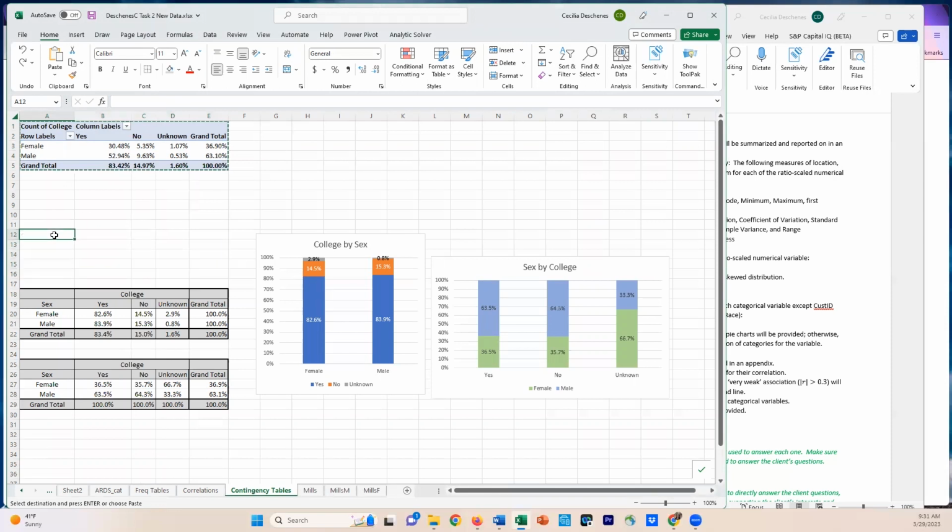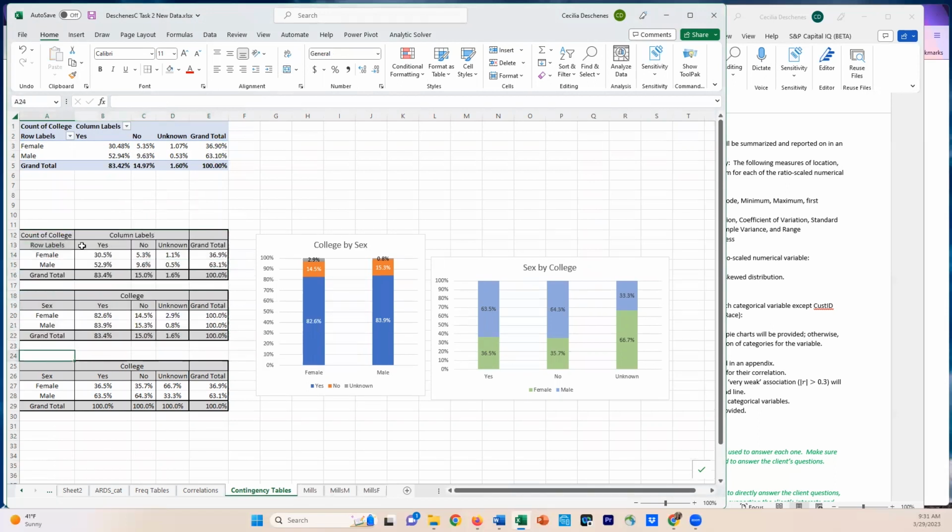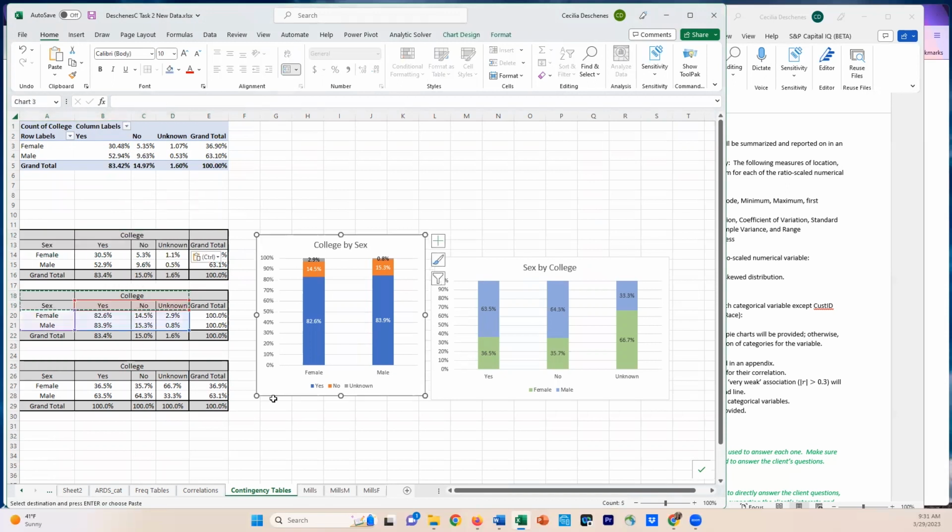So paste special here, and I'm going to copy this formatting down, up, I should say, and copy the renaming of college in that part. So I'll put that here.